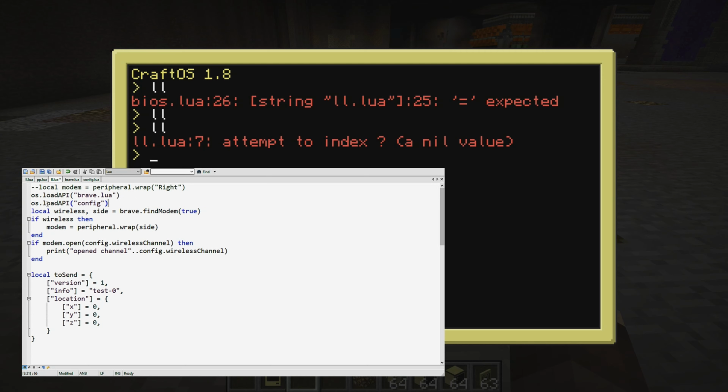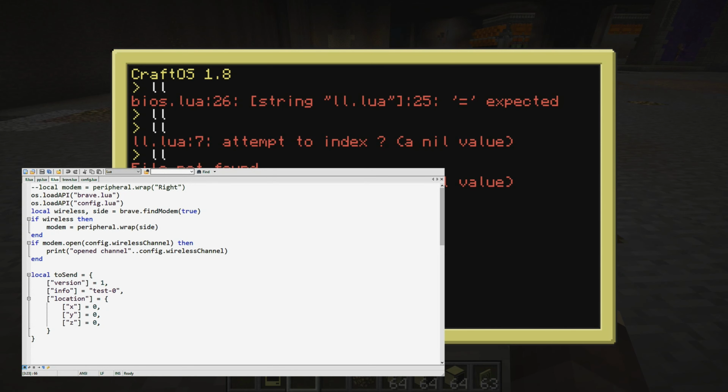I must say, so far everything that we encountered makes sense. File not found. Oh yeah, that .lua, of course. I kind of need to get to know that. I remember that.